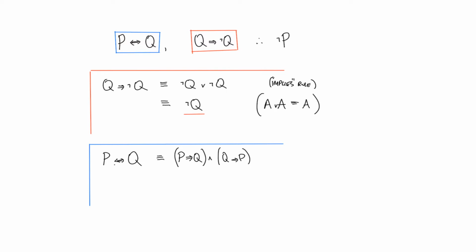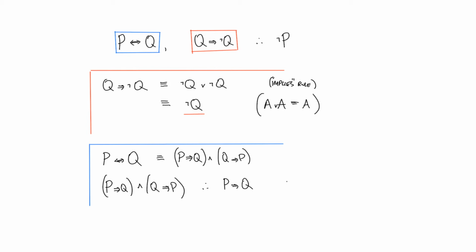We can think about it intuitively as saying, if it's raining, then I take my umbrella, and only if it's raining do I take my umbrella. So if it's raining, I take my umbrella, and if I took my umbrella, then it must be raining. And that's an if and only if. So this makes some intuitive sense. And now I can simplify this, because if I believe this whole thing, P implies Q and Q implies P, therefore I must believe at least the first part, which is that P implies Q.